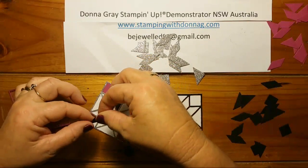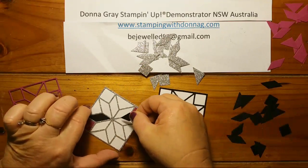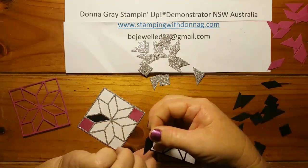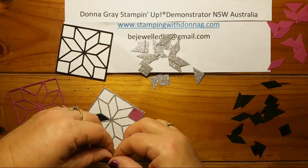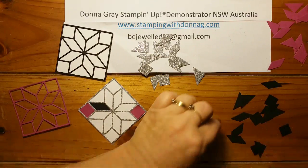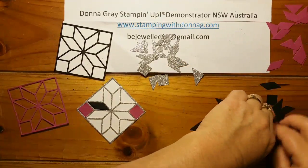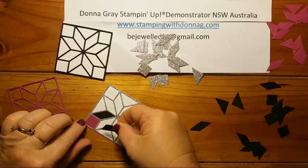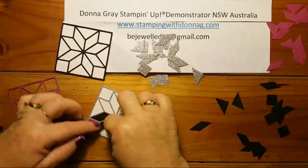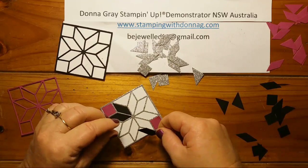So now it's just a case of popping your pieces together like a jigsaw puzzle, really. Just popping your pieces in. Try not to get stuck on one. Okay, where am I going? It would have helped if I actually left them in order. Okay, so that one can pop in there. So you can see it's starting to come together quite easily.